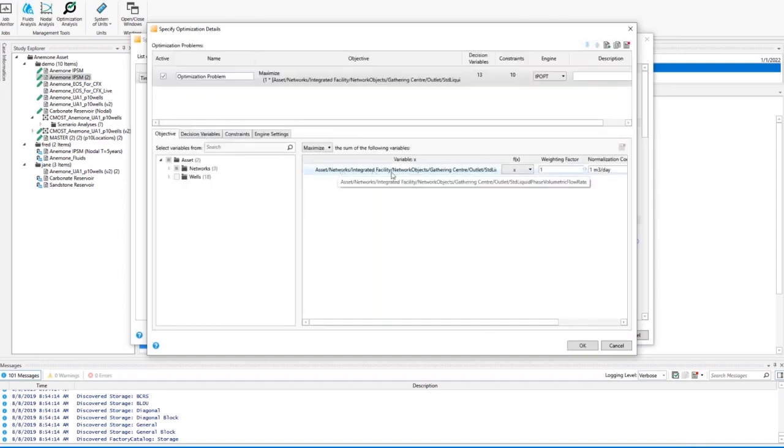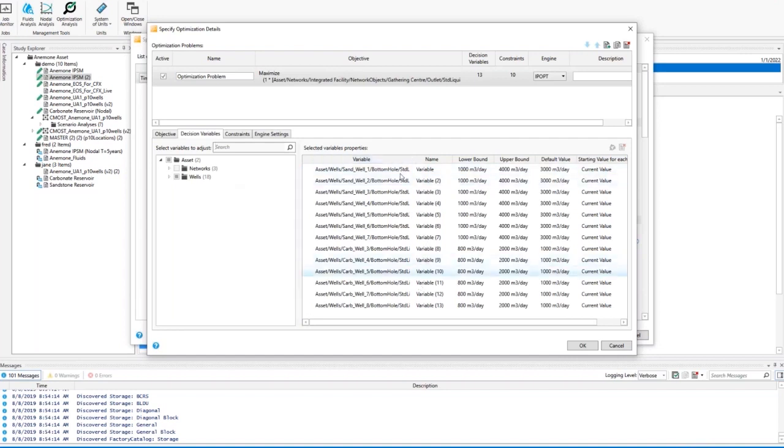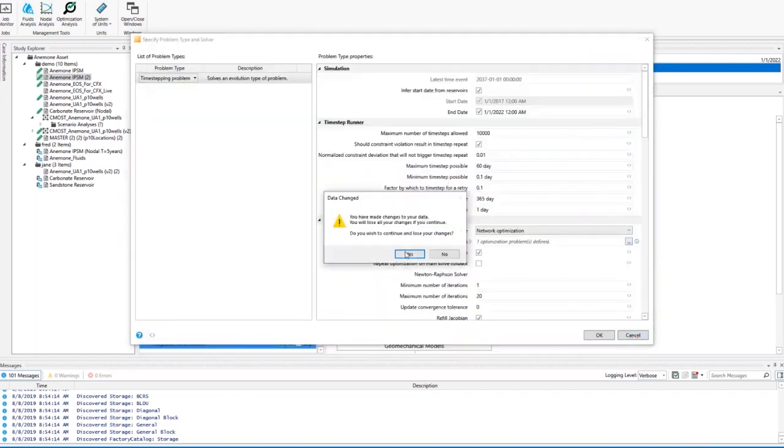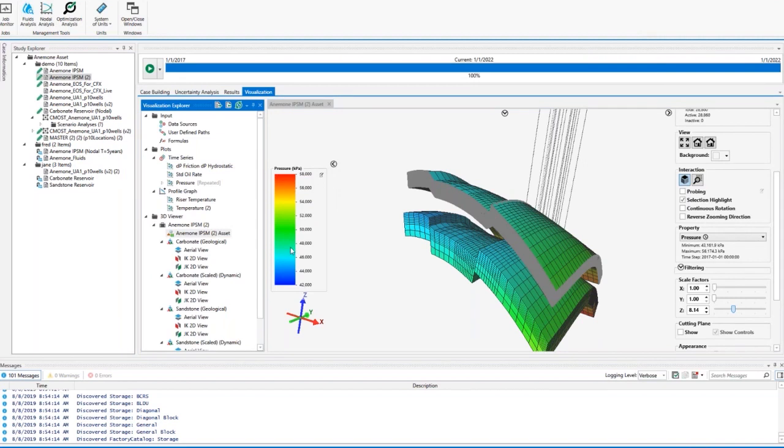So I'm trying to maximize the liquid production or the oil production at the FPSO using a decision variable on my wells. So I'm going to produce my wells at a particular rate that is determined by the optimizer, such that I can elongate the life of the well and life of the field and just maximize the production to the maximum capacity of the FPSO. So this optimization is going to be done as often as I want. I can do it every month, I can do it every 6 months. And then we can look at the results within Coflow as well.